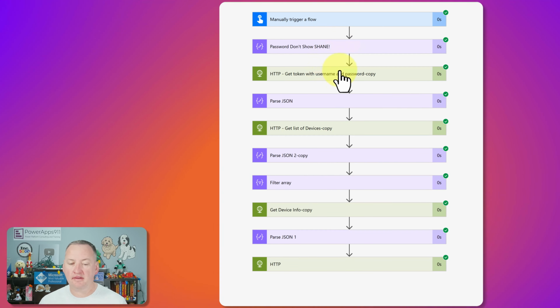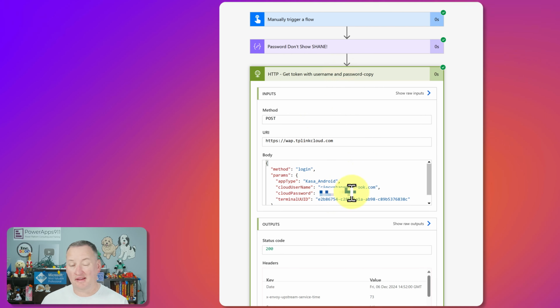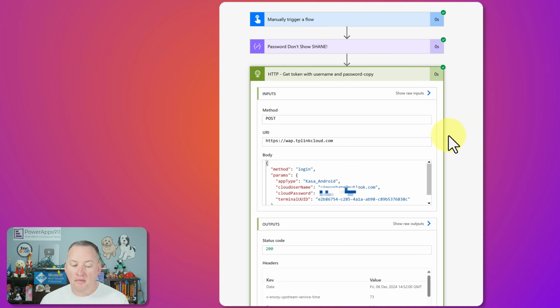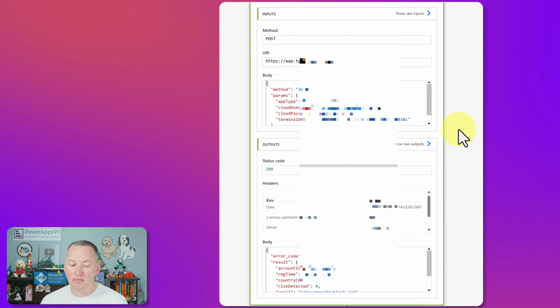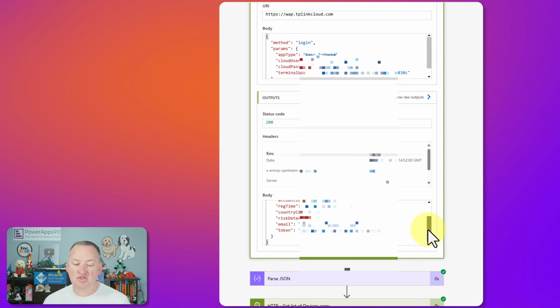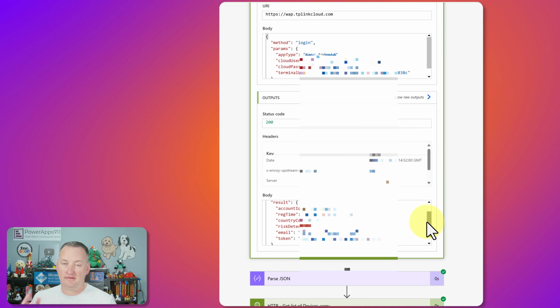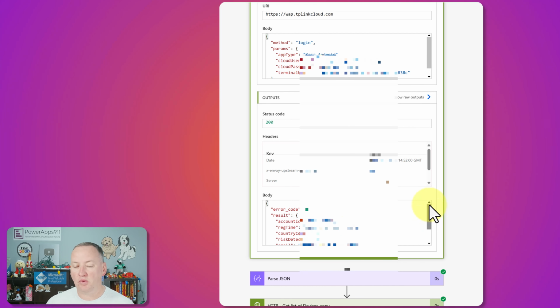Also, when we expand this one, we're going to see that not only is the password there again, because that's in the inputs of this one, but then we're also going to see when we look at the outputs that, down here we have all this JSON, but in this JSON is my token. And so that token might still be good. So I don't want you to be able to use that and turn my lights on and off. I don't need you people messing with me. So we're going to need to get rid of that as well. Now I think I'm just going to have to blur that one out though, but we'll see.